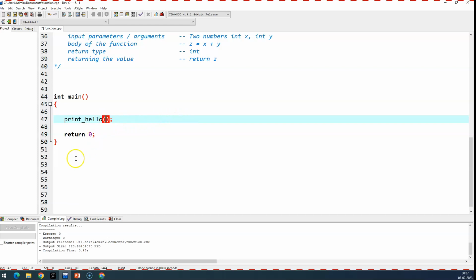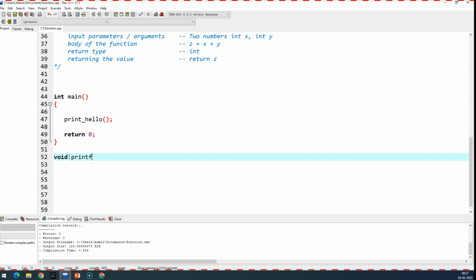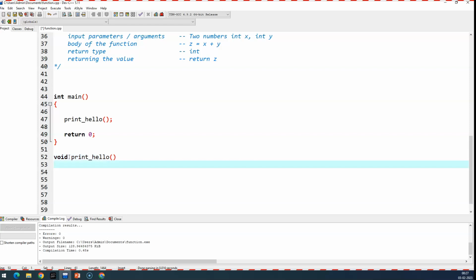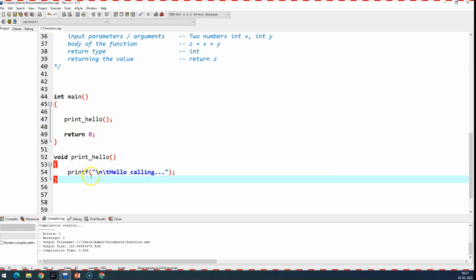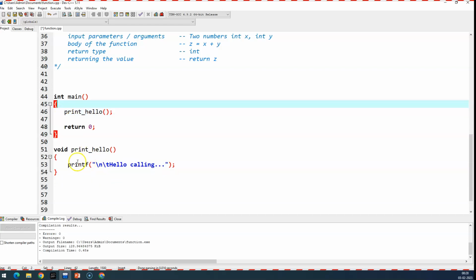Now this function is something different, which returns nothing. Print hello is a function that takes nothing and simply prints hello with printf. Now what will happen when we run it? It will print hello once, correct?